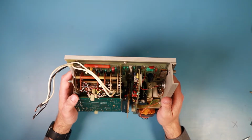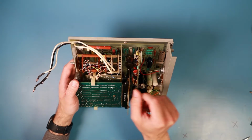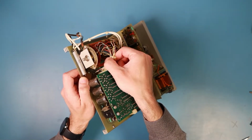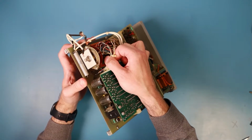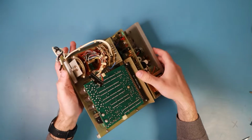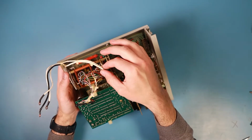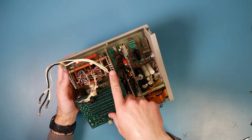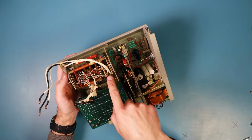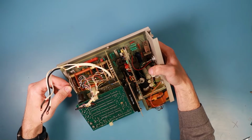But maybe I just want to get the switch out of the way. It seems that it is connected via this cable harness and the connector on the board. So I can remove this connector, maybe. Oh, it's tied in there. Yeah, but it came free. And the big cable here is just going to... Oh, not only. I thought it was only going to this backplane switch, but one of the wires is going to this staggered switch. So I won't be able to get it out completely without soldering.